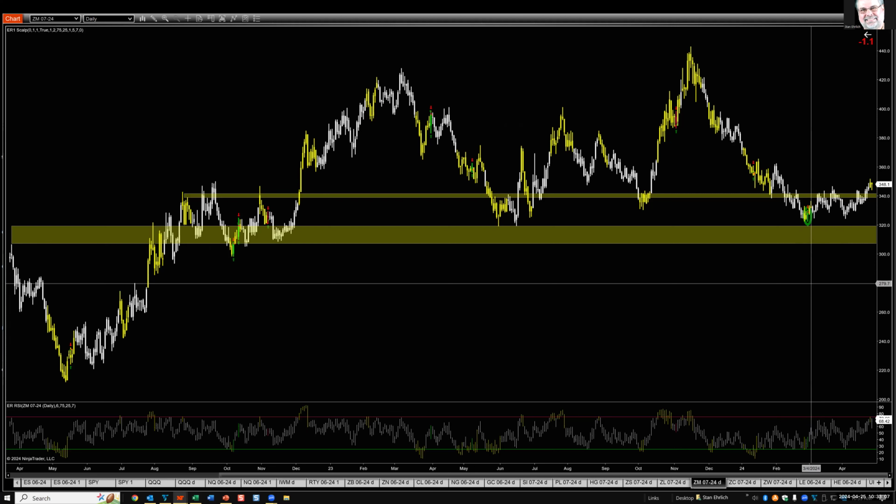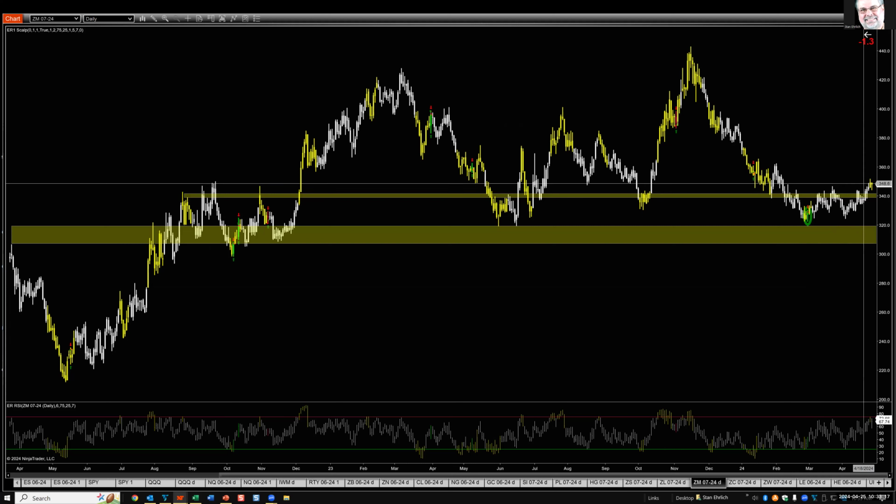In a broad support area, we did get a bullish engulfing buy signal in soybean meal. Perfect. It's the lowest low. We've just seen yesterday the highest high since that buy signal. Got overbought. Deserves a little correction. Looks like we're having a minor one now. I don't think it's going to dip much. I like the long side of meal.